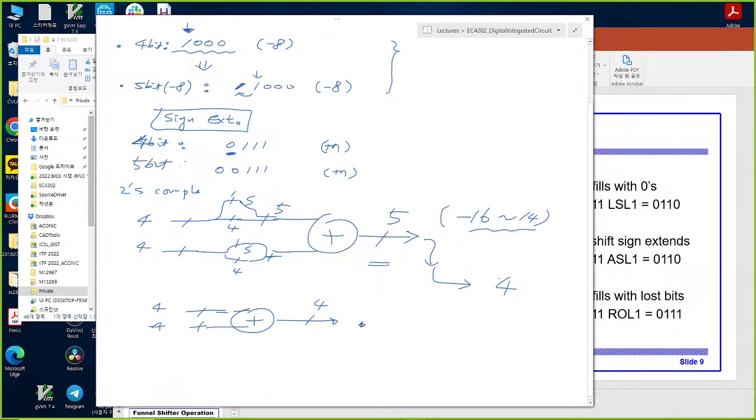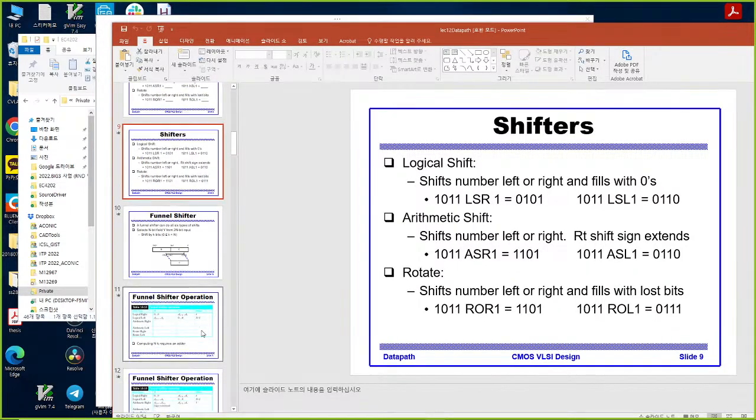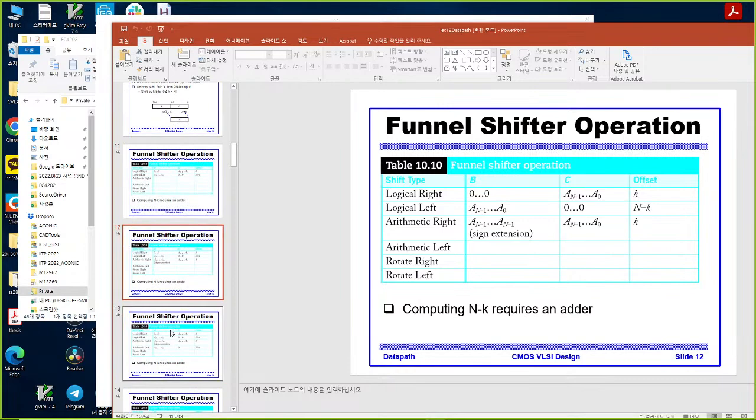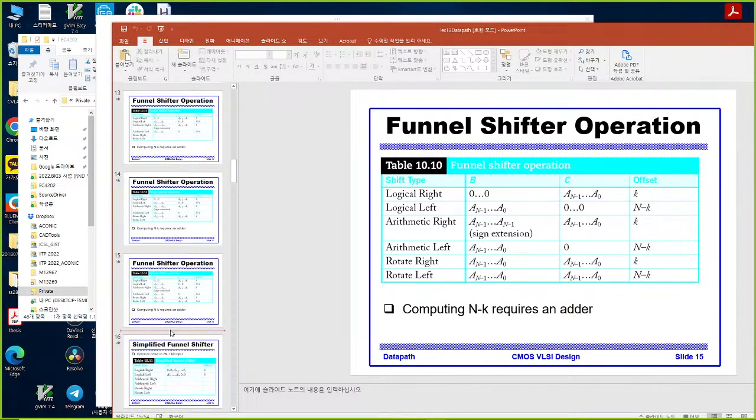We have to be able to detect cases like overflow and underflow by monitoring the result, right? This is something required for arithmetic logic calculation. Now the question is how we detect such underflow and overflow cases.